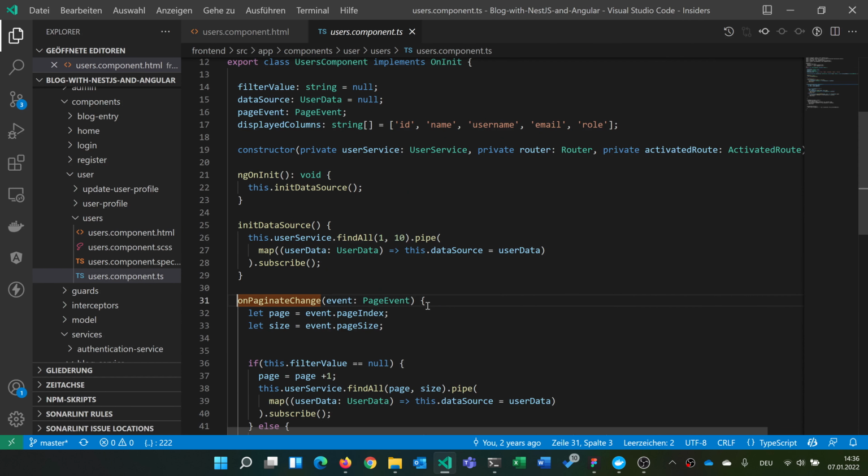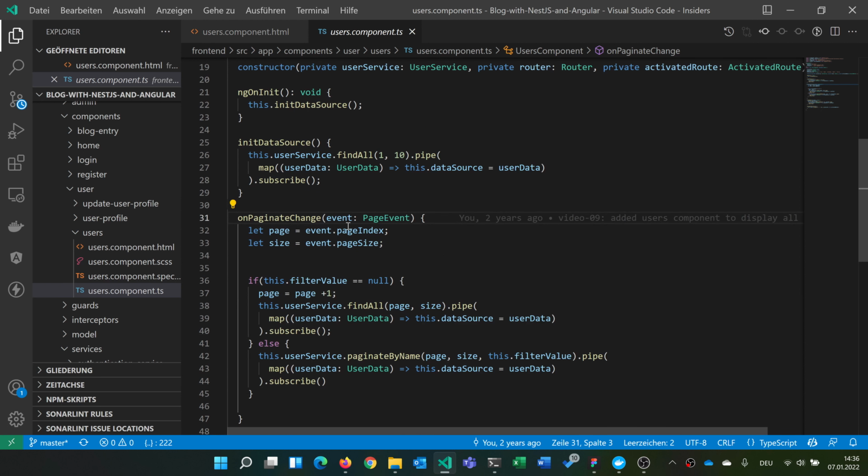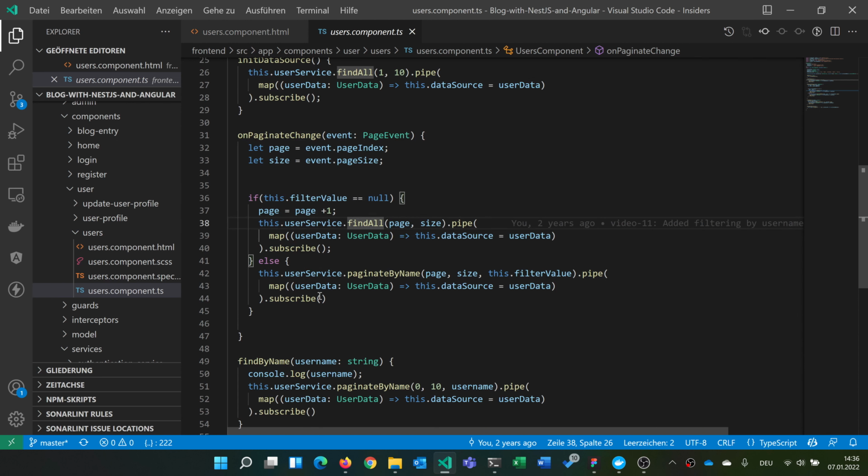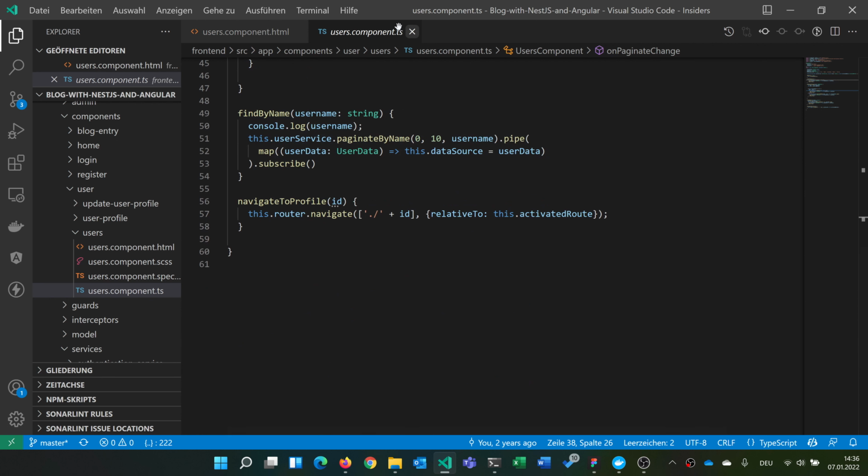This would make an onPaginateChange here. It would get the page index and page size, and then make a request with these parameters against our backend to get all the users from the next page, or from the specified page.